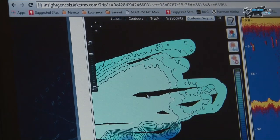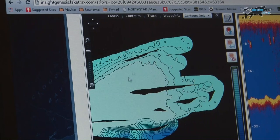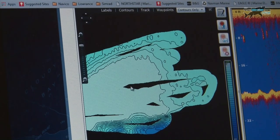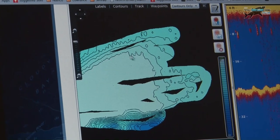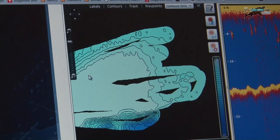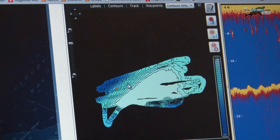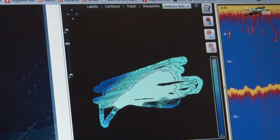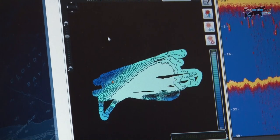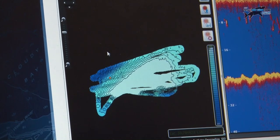A couple of spots as well where we've missed — we weren't quite close enough in the survey pattern. So next time we go out we can just run over this area again and fill in the blanks. We'll be able to merge the two trips together. So I think next thing to do will be to go out and cover some more of the ground around the bank, so that will really give us an idea of how much area the bank now covers.